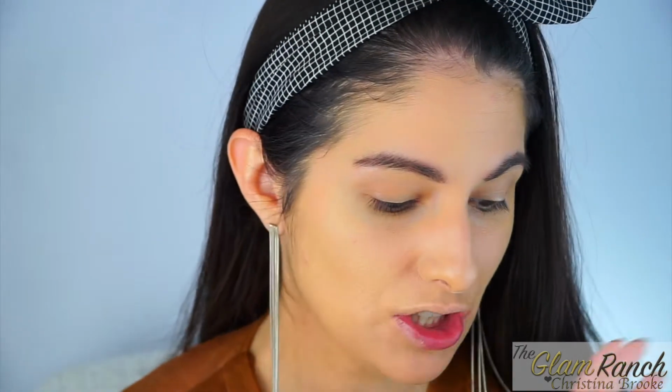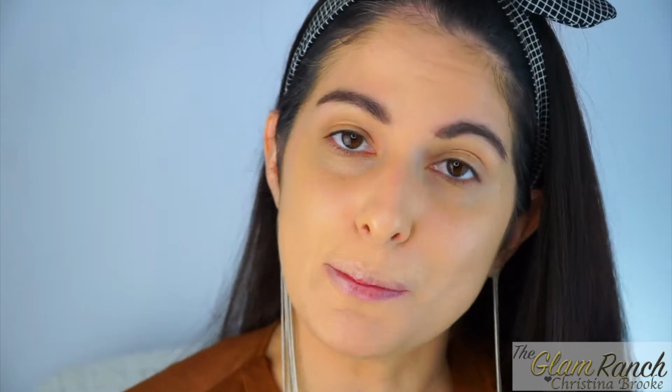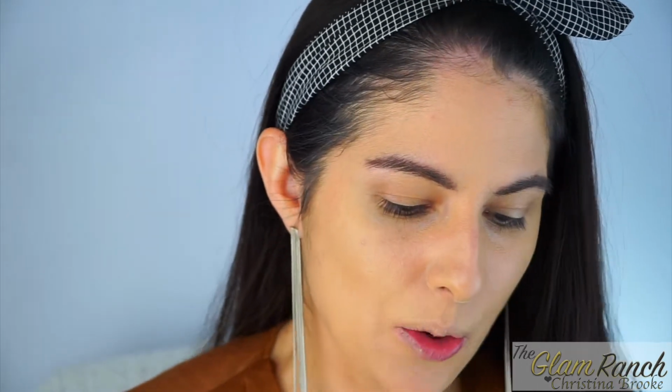So foundation and eyebrows are on. Now, I did not put my concealer on because I do have a palette in here that we're going to be working with, and it could be messy, it could not be messy, and because of that I leave my concealer for last because I like to clean off any mess that I get. So let's jump into the palette, because that is what we got here.